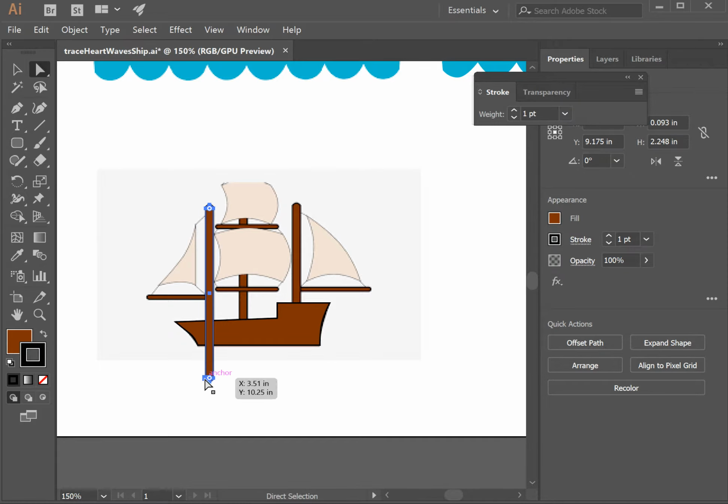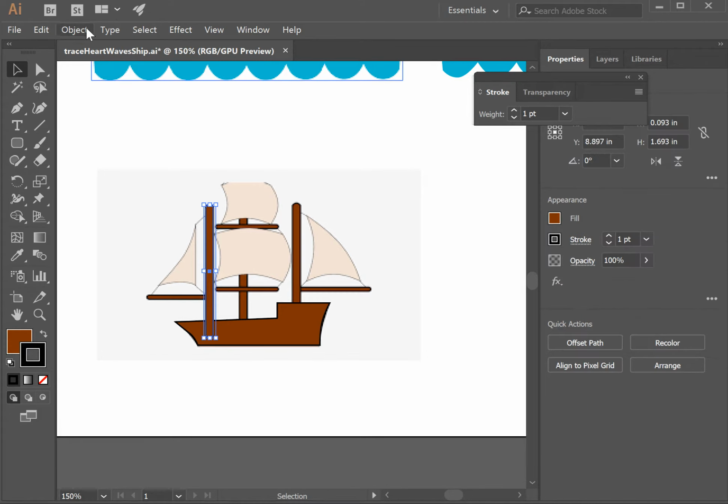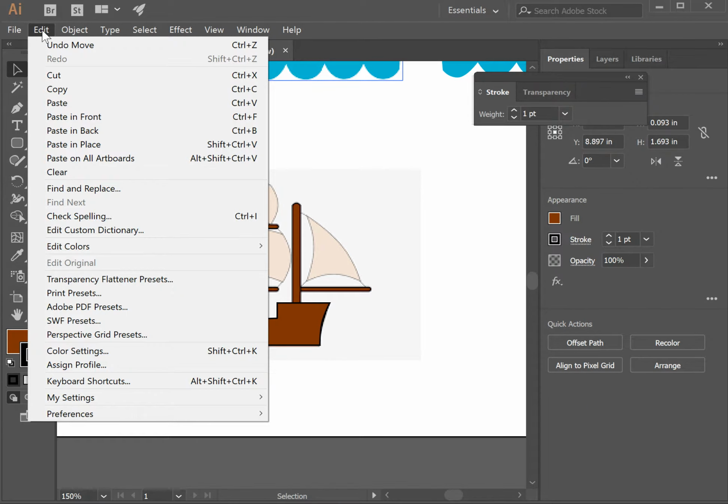What I want to show you is that if I select these bottom points, I could one by one move them up, or I could drag around multiple points. Since I didn't accidentally drag anything else, I could just kind of move that up. And I'm going to copy and paste this one and move it over to the right. Edit, copy, edit. Now let me show you this. I could paste in front, and it'll put it in the exact same place.